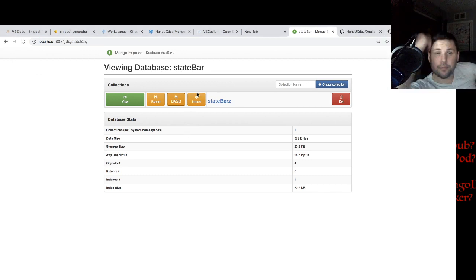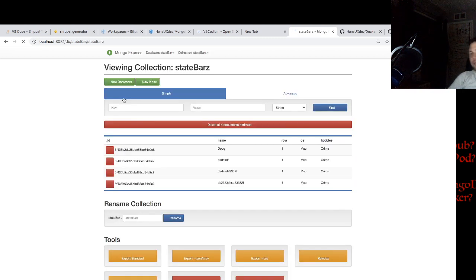We can also import data into this collection, and we can export it as just our standard Mongo structure instead of our JSON. Now the great thing is that Mongo provides this kind of exporting of data in JSON format. Often when we make a request to a server, we get that response back in JSON form.